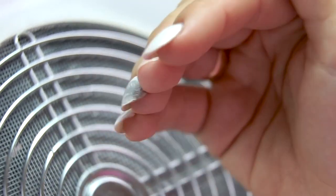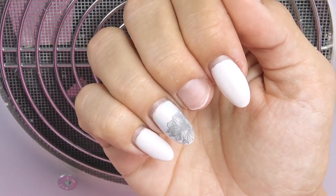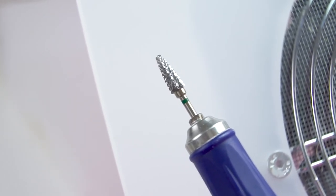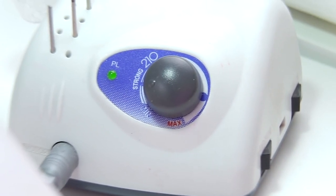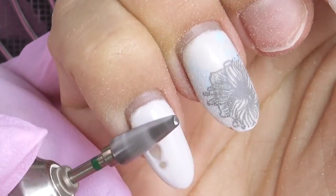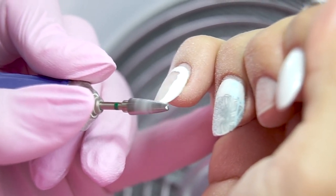To begin with, I need to remove the old coating. I strengthened my nails with a gel polish base. I'm going to use my e-file by Strong with a carbide drill bit. I'm turning the e-file on in the reverse direction since I'll be working with my left hand on my right hand. I'm using a green cone carbide drill bit, which will easily process all the perimeter of the nail.